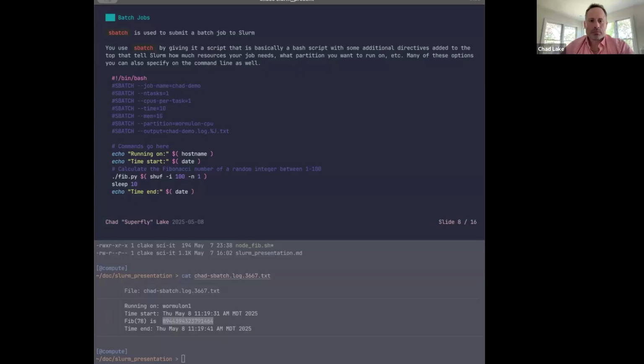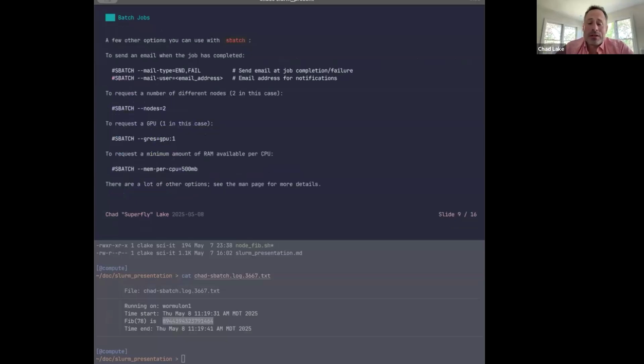Right on. So sbatch has tons of different options. Just a couple I wanted to highlight. You can have your script send you email at different steps along the way, so that you can start your job and then go to a movie, or go outside and see the sun, and get email whenever your job is complete. Like I said, those directives can also tell you how many resources you need.